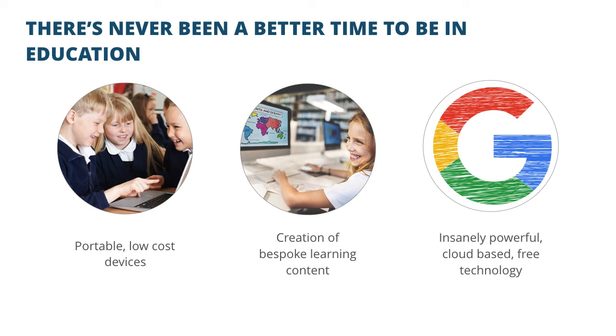And an interesting fact is that Google Suite for Education, whether you use it at the moment in school or whether you don't, when I give this talk at trade shows and education shows, usually it's about 25 to 30% of the room who actually are familiar with Google Suite, and the rest are not using it. If you go to America or Australia, about 90% of their schools actually use Google Suite. What I found when I'm out and about is that 70 to 90% of UK schools don't use it. And that's just crazy because we've got this incredibly powerful technology here that's available completely for free. And all we need to do is sign up and it's there to be used. And all those good things that we've looked at in this webinar, you can achieve that in your own school.